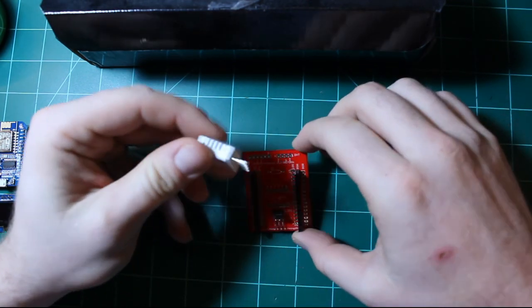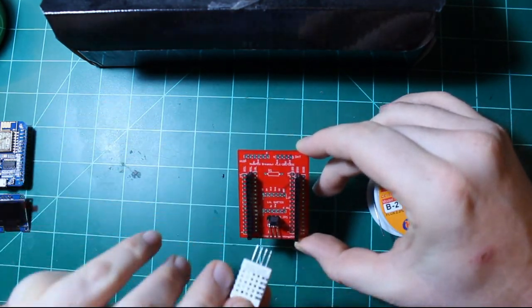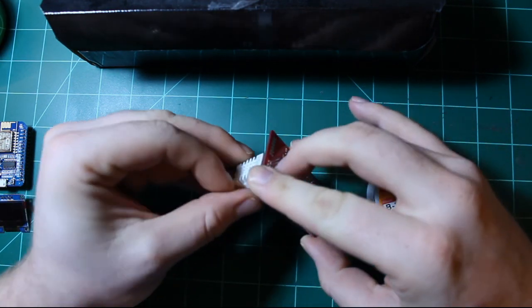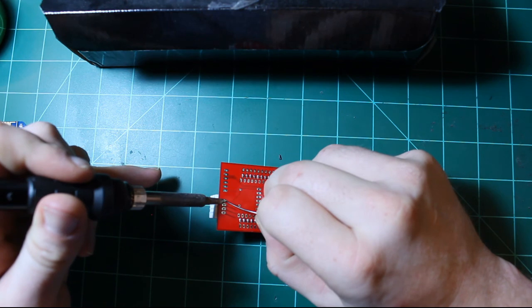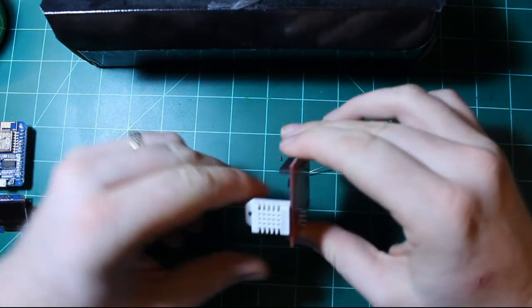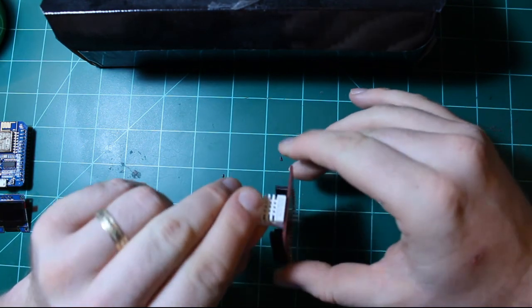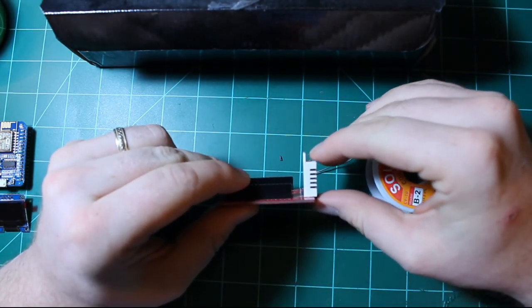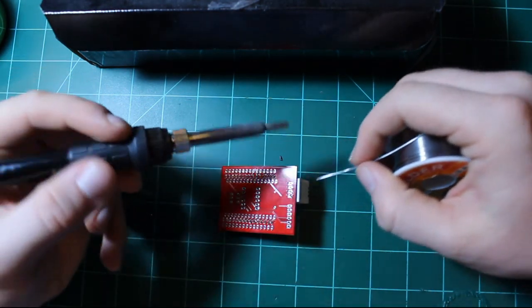The next thing we need to do is solder the DHT sensor onto the board. So, looking at the board from this side, I'll want to insert the DHT sensor into its spot on the board, lay it down upside down, just catch one of the pins with my solder. Okay, you really want to make sure that the DHT sensor is fully inserted into the PCB, there's no gaps, and it lays straight. This sensor will protrude out of the enclosure, so we want it to look good. Mine looks okay, so I'm going to go ahead and solder the rest of the pins in.